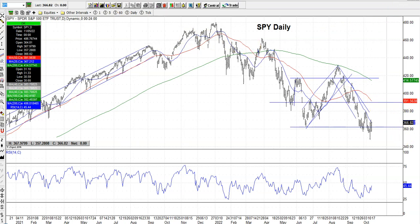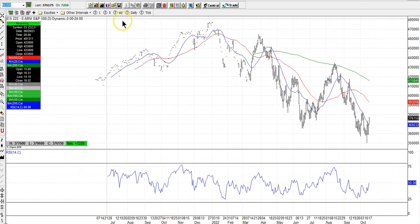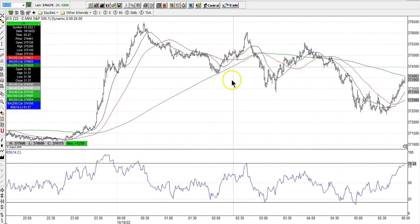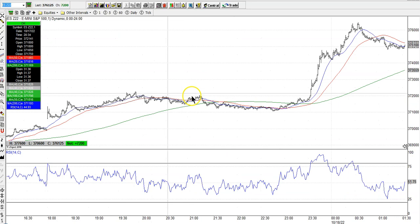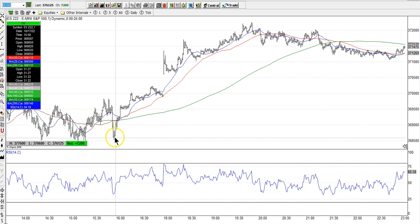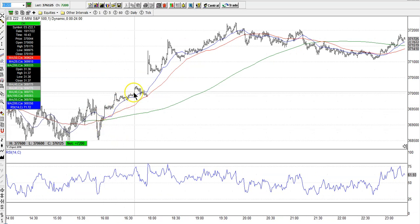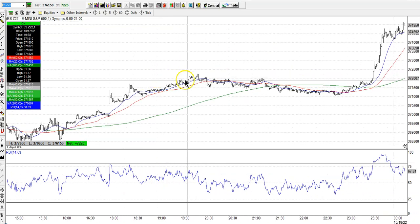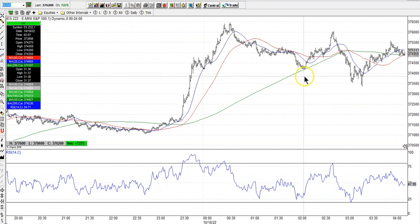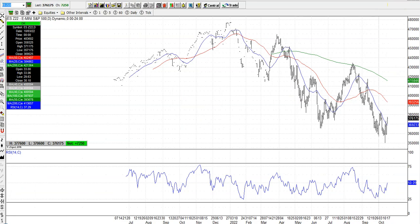Let's look at the futures. Here's the E-mini S&P 500 futures, which trade basically 24 hours a day. We closed yesterday at 4 p.m. Eastern right here, closing on the lows. And then after the market closed, in the aftermarket hours, futures just went on a tear higher. So that's where we are right now. I think this could be a good sign that the bottom may be in.